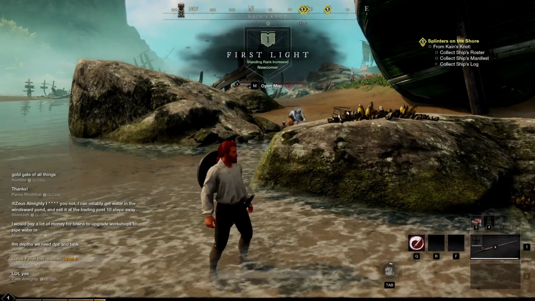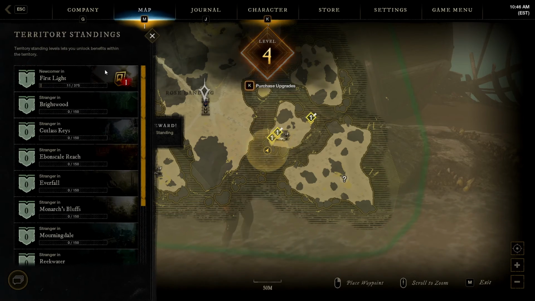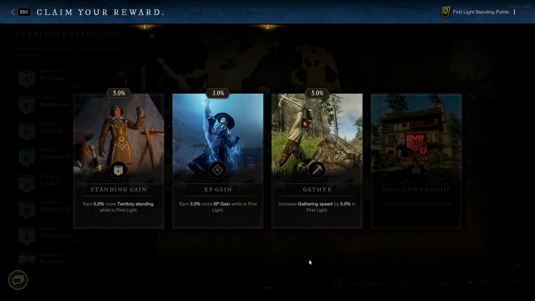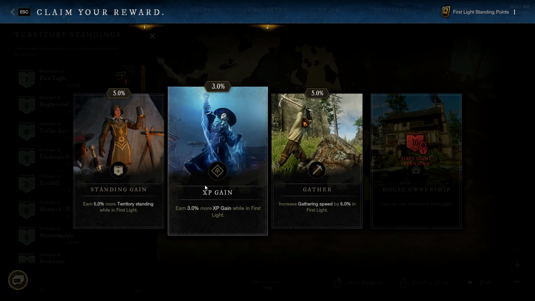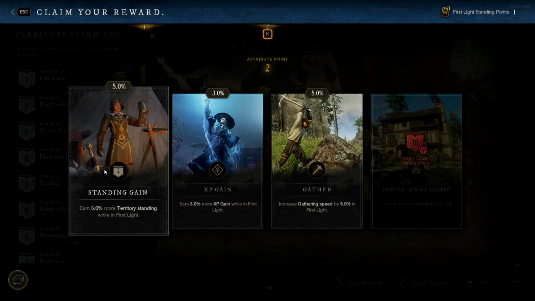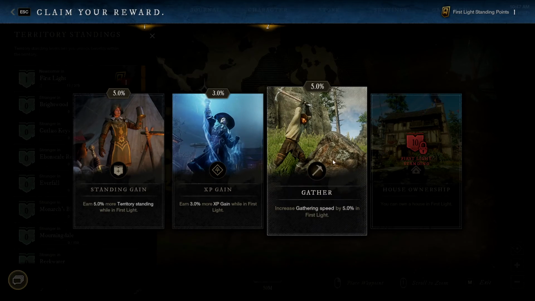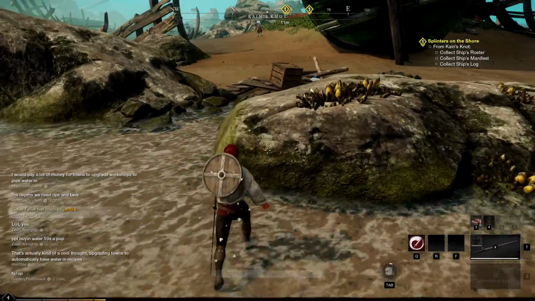The minute you get one of these, go ahead and open the thing up. Go to territory standings and go ahead and take the rewards. In general, you want to stay away from XP gains. There's a max level in the game. Once you hit the max level, you're not going to get the reward. You can pick this once just to get the 3% bonus, but after that, you want to stay away from that. Territory standing is a good one to pick. I'm going to go ahead and get gathering speed because we're Lumberjack, right? That's our thing.